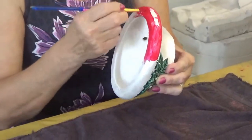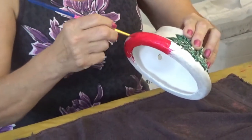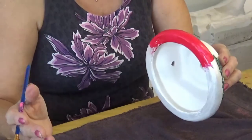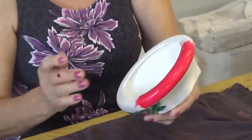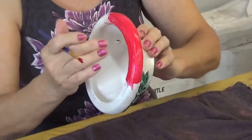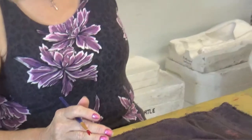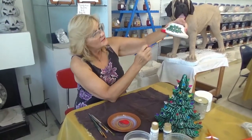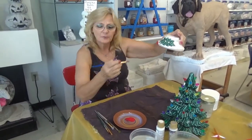Let this dry, and if it needs more coats, put more coats on. If you have to ask yourself 'do I need another coat,' you need another coat — just put it on and be done with it. I bring the paint around to the bottom of the base because if it's lifted on a shelf and people see a spot missing paint, that's where their eye will always go — so keep it as perfect as you can.